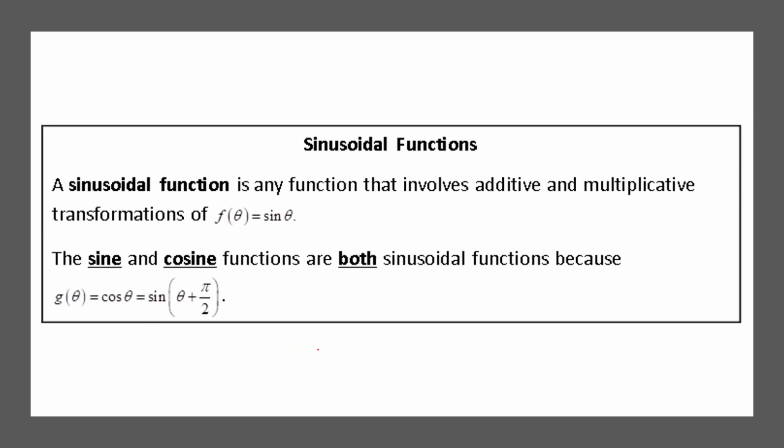Does that make sense? What makes it a transformation is that we're moving our starting value. That's it. Just where you're looking at it is changing. So sine and cosine are both sinusoidal functions. Any cosine function can be modeled by a sine function, just because depending on where you're looking at on a sine or cosine graph, you can either see a snake or a cup. Does that make sense? So it just depends on where you're looking at in that window, okay?